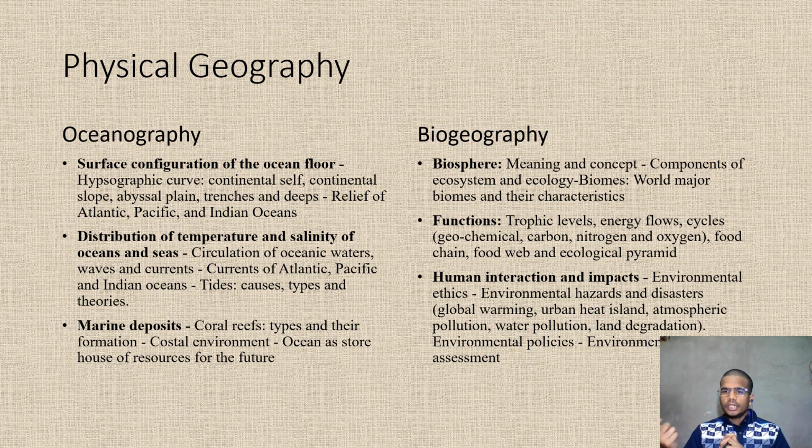The last part, human interaction and impacts. Here: environmental impact assessment and environmental policies of the Government of India, like the Air Act, Water Act, and Environmental Protection Act. You need to know the year in which these acts were enacted, as well as what special powers they gave to the government or to communities to protect the environment. So that would be all for physical geography.